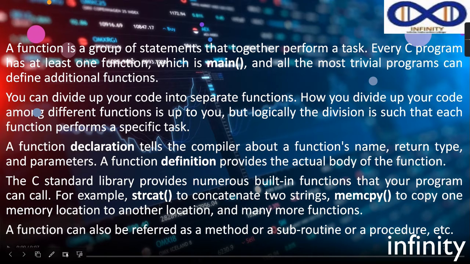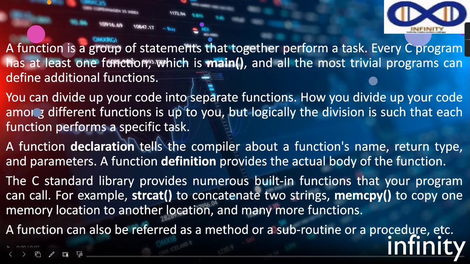A function declaration tells the compiler about the function name, return type, and parameters. Function definitions provide the actual body of the function.